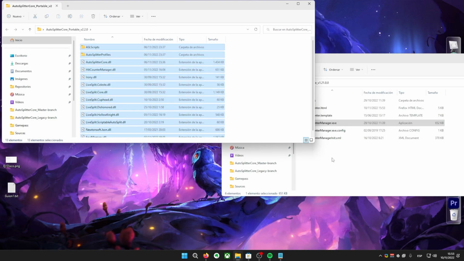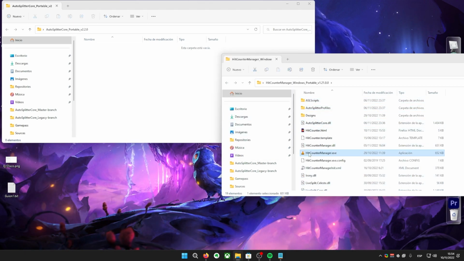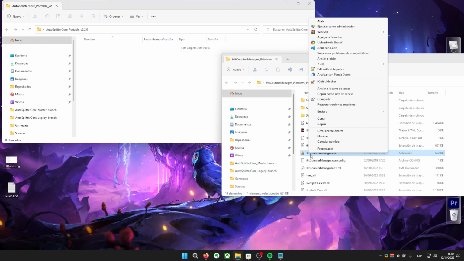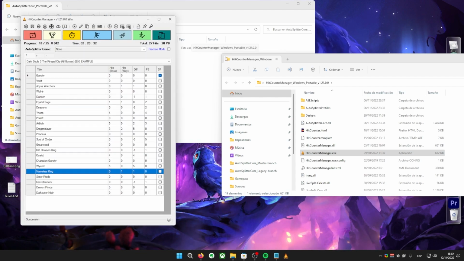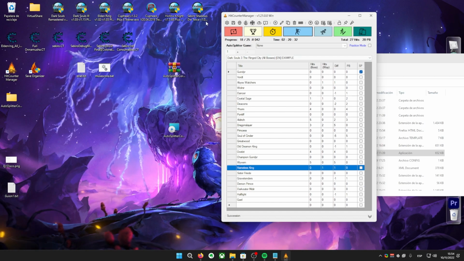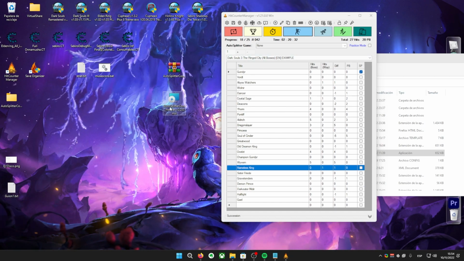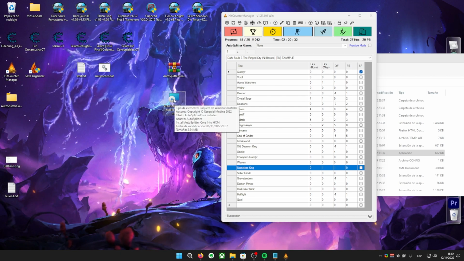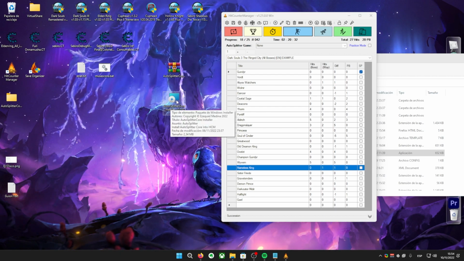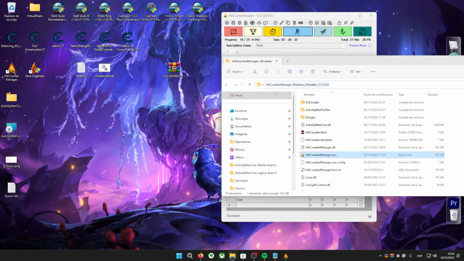Copy all and paste into HitCounterManager. Execute the .exe with administrator so everything works. And this is the installer of the AutoSplitterCore add-on. For the installer it is the same: double click and install in the same path as HitCounterManager.